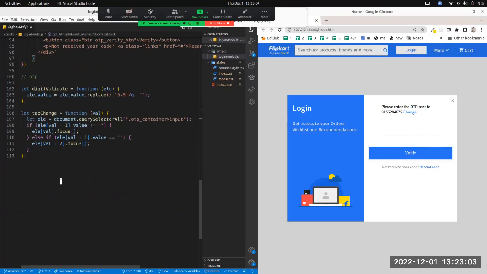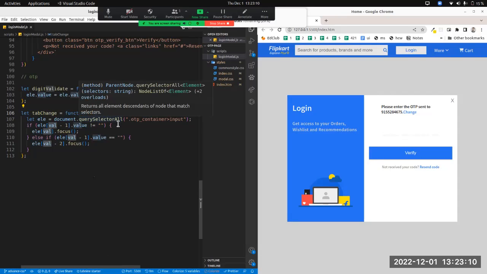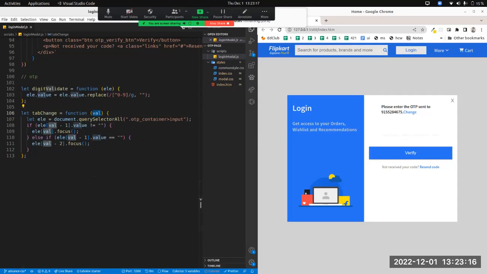First I am taking all the 6 input fields by using querySelectorAll. So this will be an array, right?